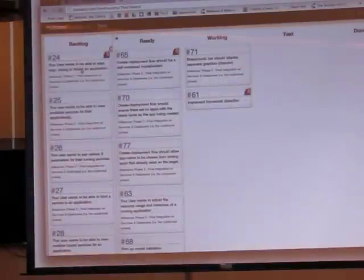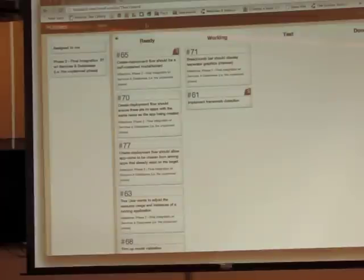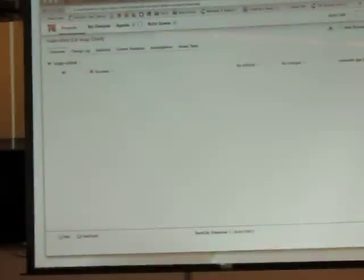It's open source also. It's on GitHub. You can fork it if you don't like the way the scheme is or something like that. But it's all online. It's free. You go sign up. I think one day they might turn it into a paid-for service, but right now it's a nice little online Kanban. So when you have a bunch of remote workers and you don't have a physical Kanban, it's kind of the next best thing that you can do. So that's a quick view of those things, and then dive back into this.